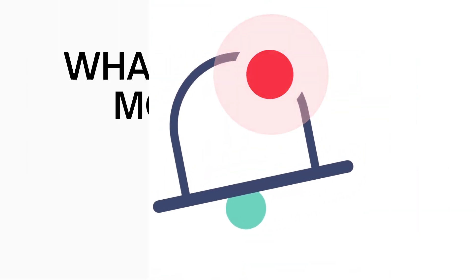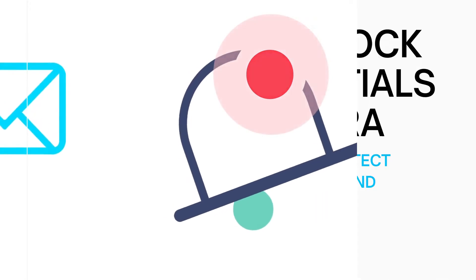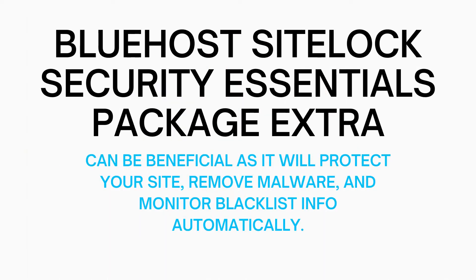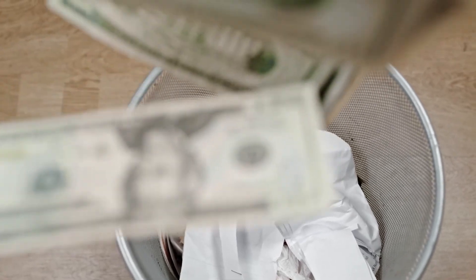You are immediately notified if malware is found. Blacklist Monitoring is a monitoring service that monitors if your site ever gets blacklisted due to malware being placed on your site. If your site gets blacklisted you will be immediately notified. This Bluehost package extra can be beneficial as you never know when your site might get hacked, and if your site goes down or gets malware and you don't catch it fast enough you can not only lose sales but you can be blacklisted by search engines.